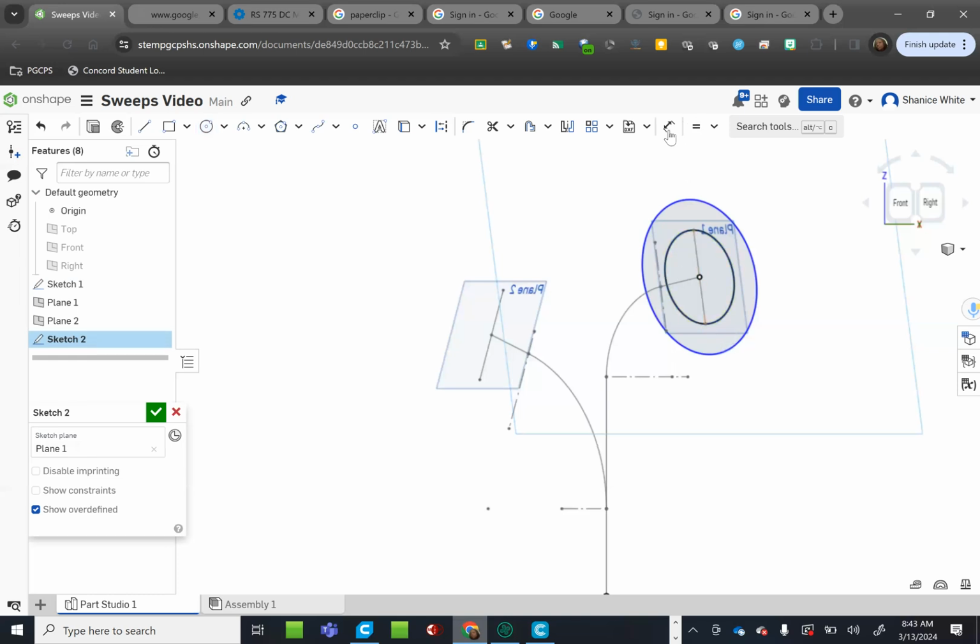And I'll do the same for the other plane. So let's go ahead, and that one's 52 already. I'm going to make this one 46. And we're going to save that.